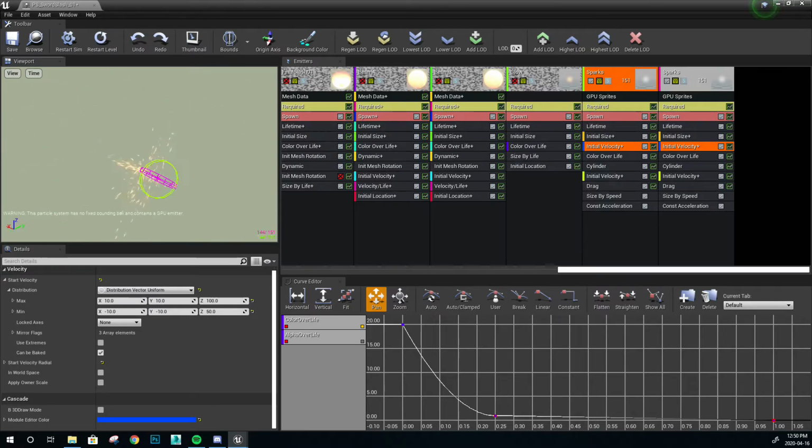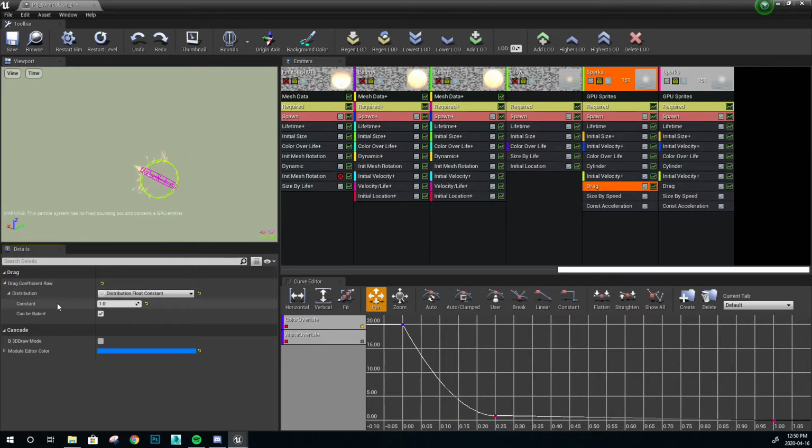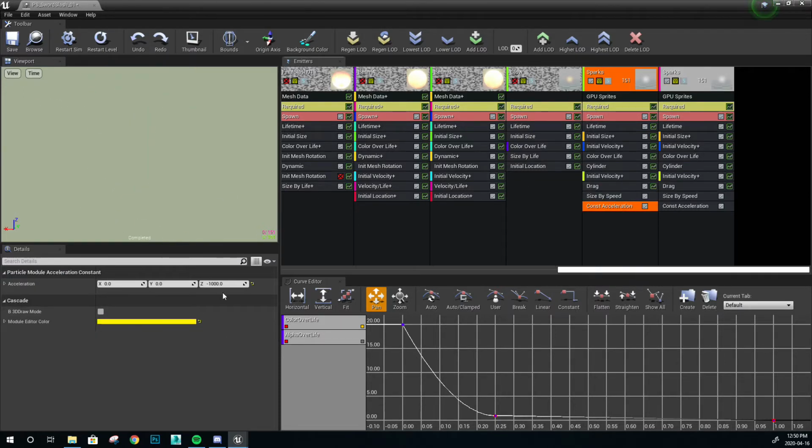Anyway, so the way to do this is to add a drag module, and drag is kind of like limit velocity in Unity. The longer the particle lives, the slower it gets. But while you add some drag, you can also put constant acceleration going downwards. So this becomes your gravity. So a combination of these settings here were giving the sparks that I had in the original one in the video reference. So that's the first thing I wanted to cover.